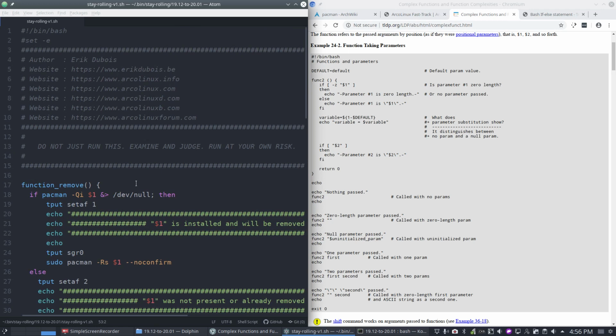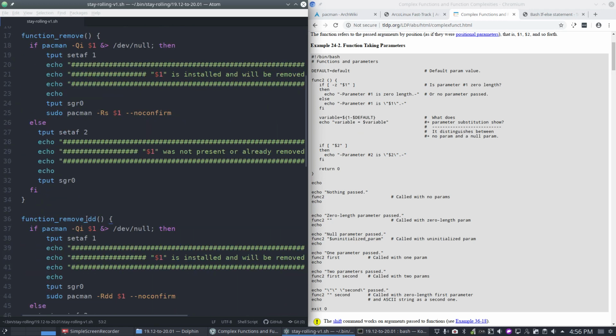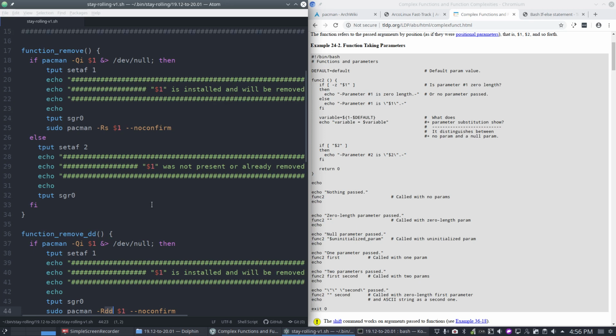So we have explained the function remove, and the DD is just the same thing. It's just a difference in two letters, and that's it. In the Arch wiki of Pacman, you can see what that is. It's going to remove a little bit more.